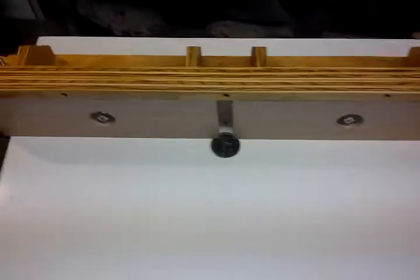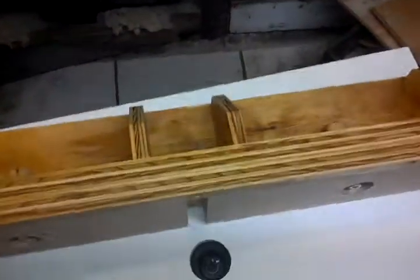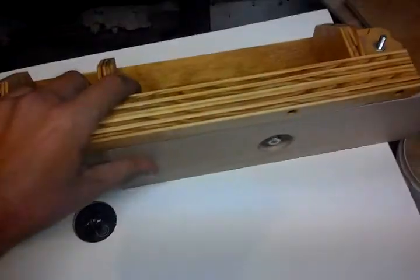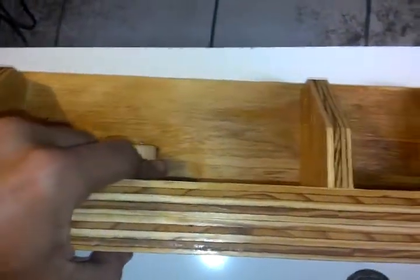The fence can be put anywhere. It is a split fence, and everything can be locked down. The split fence here can be locked down with these knobs, and the fence position can be locked in place with those.